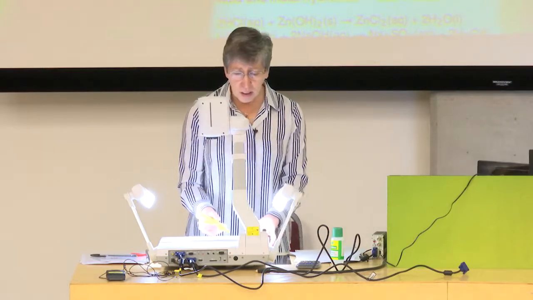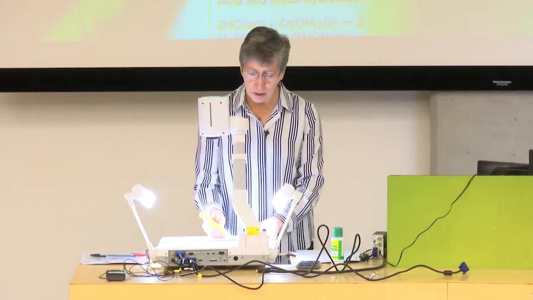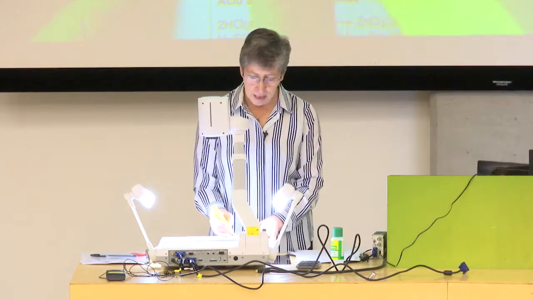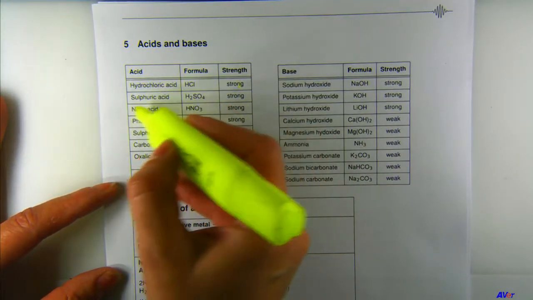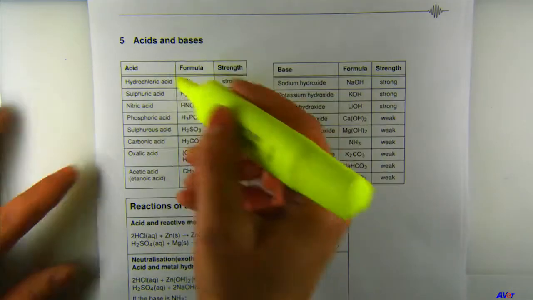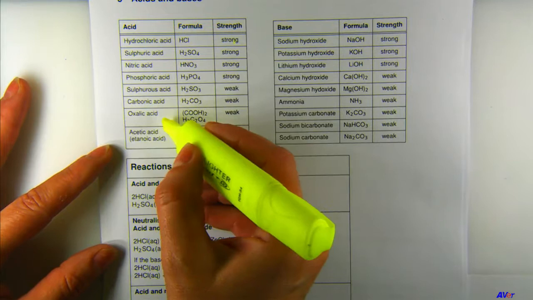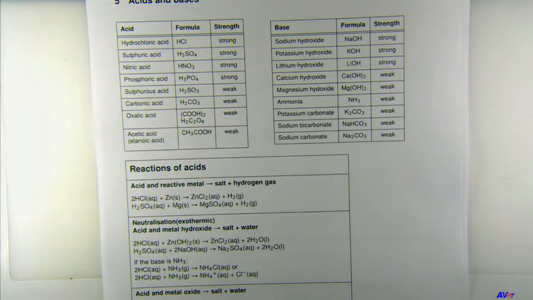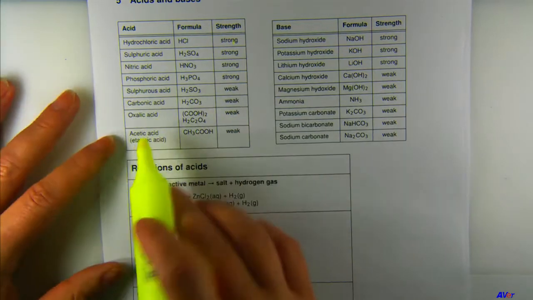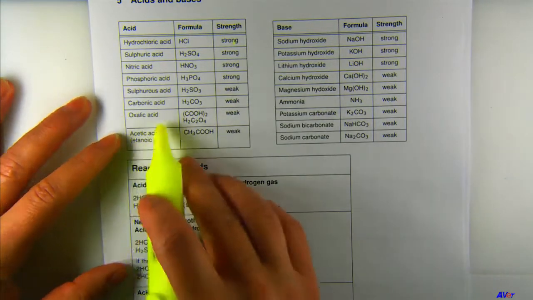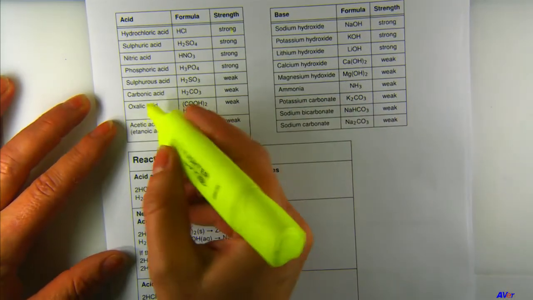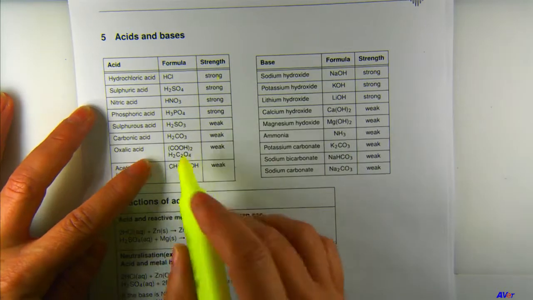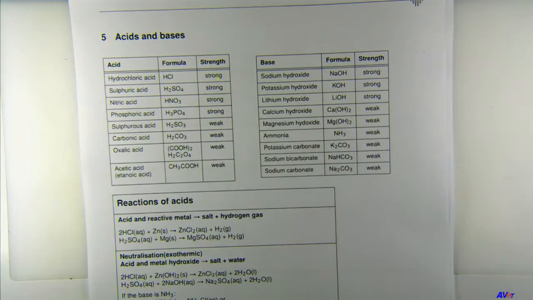Right. Now, most of you in grade 10 and grade 9 already learned the first three at least, and maybe even oxalic acid, right? So hydrochloric acid, sulfuric acid, nitric acid, those are old friends, right? And then we get to things like oxalic acid and acetic acid. That's maybe a little bit more new, right? But for our purposes, it's very important, right? We have to look at those, especially since oxalic acid is one that we have to use in the practical as well.